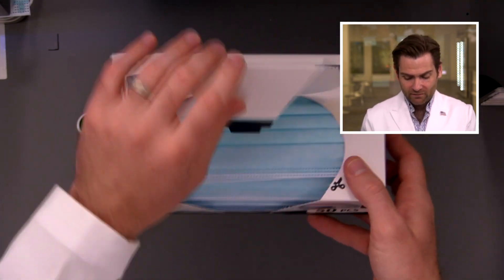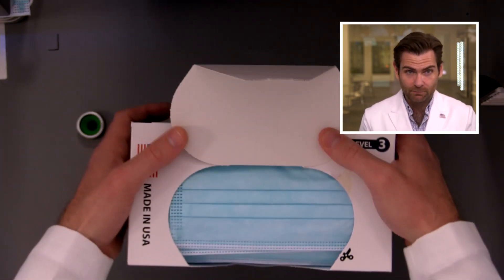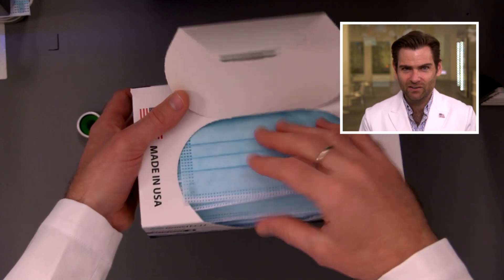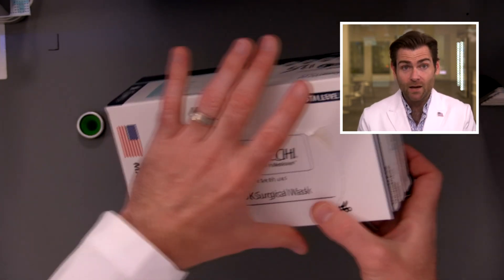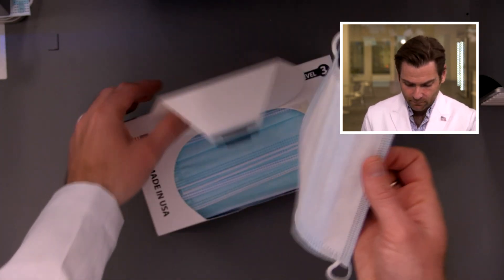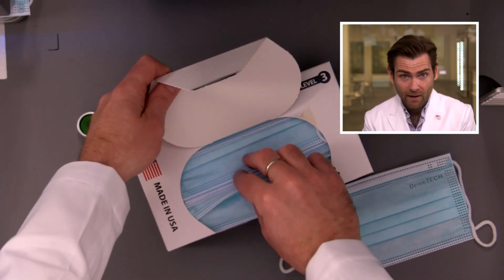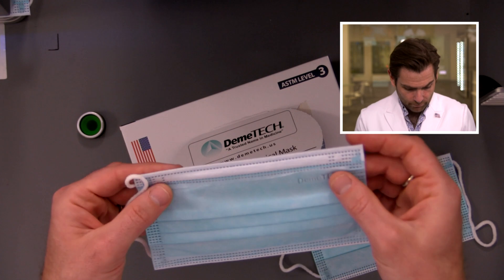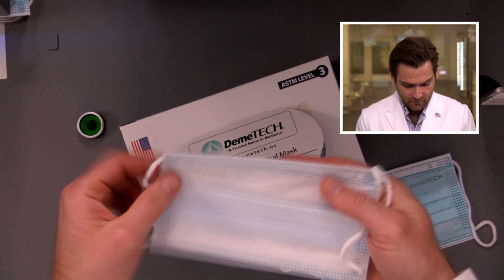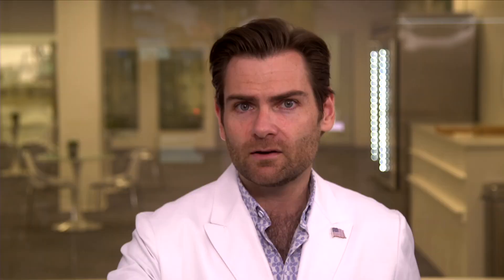This is the only box with a perforated edge that actually opened properly for me — probably because they've been making these types of products for years. One ding: I don't like that it's not sealed inside, though it was sealed in outer plastic on the outside, so probably won't affect the smell much. One looks a little folded, like it got pushed back in the box, but overall look at that fold — they're doing a really great job on the welds, and they've got their name right on there. Putting their money where their mouth is.